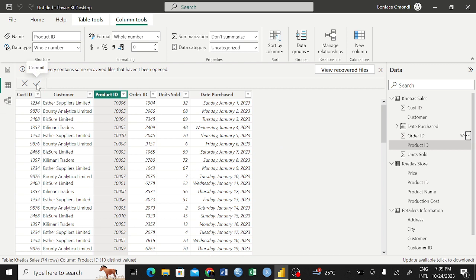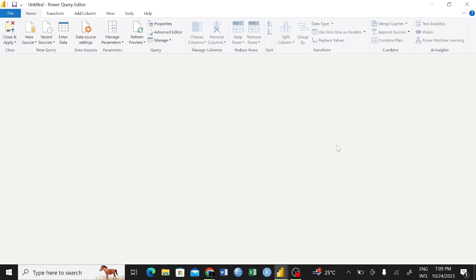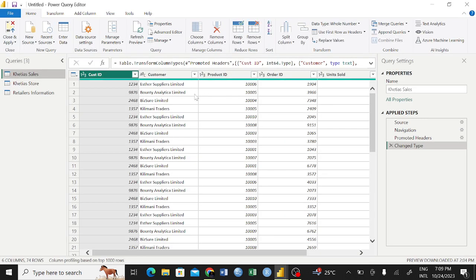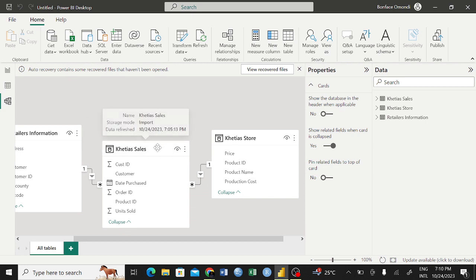So that I might answer at the end of this class. I'll just go and check on that. In most instances, let us look at the data type of this product ID before we conclude, so we can have that answer at the end of the class. Let me see the data type of product ID. Oh, so 123, 123. Yeah, so I can check on that information at the end of the class. Okay, thank you.